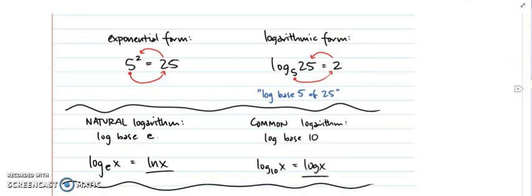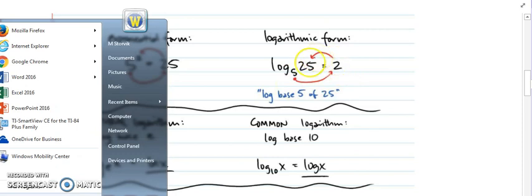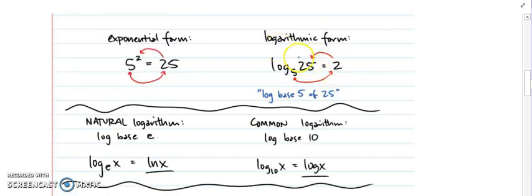So let's go over here and let's actually talk about this. So in Algebra 2 trig, you've already talked about logarithmic form and exponential form. I call it the circle. You can call it the circle of life if you want to call it that. Whatever works for you. So it starts at 5, it goes to 25, and then it's going to the 2 if you look at this. So if you're undoing this, 5, 25, and 2. So 5 to the second is 25. See it? 5 to the second is 25. That's how you would write it right here.